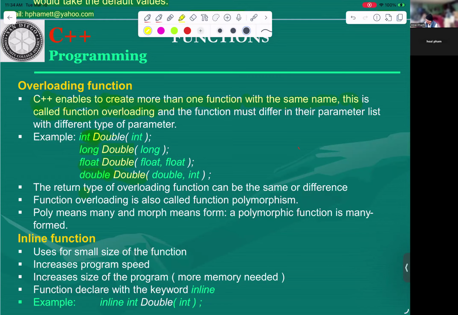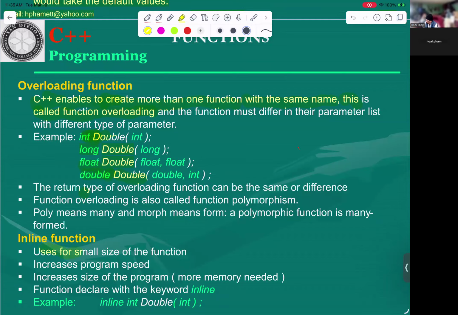Function overloading is also called function polymorphism. Poly means many and morph means form, so polymorphic means a function in many forms.